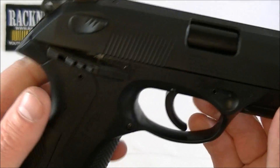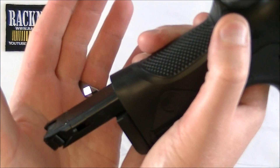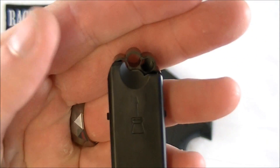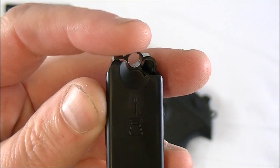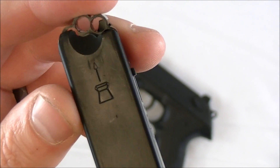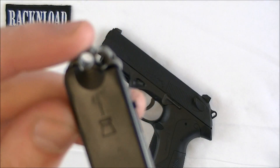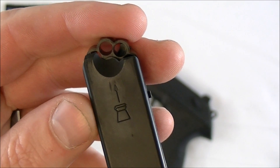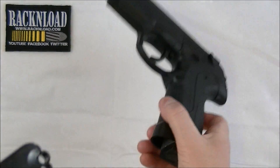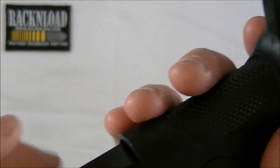Single and double action with this pistol. And the beauty of it - that is your mag release there by the way. Press that, magazine pops out. You've got eight shots in each end, so you just put your pellets in like so. Best to use flat headed pellets or wad cutters - target pellets seem to run OK in this. You've got eight shots either end, so you load up that end of the magazine, spin around and load up the other end, then just pop your mag in.